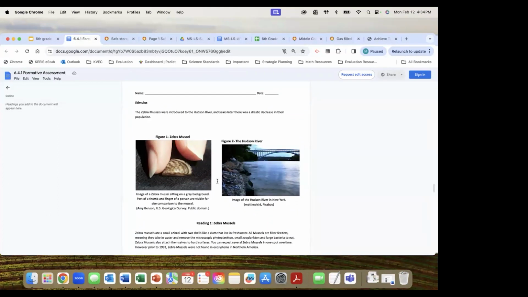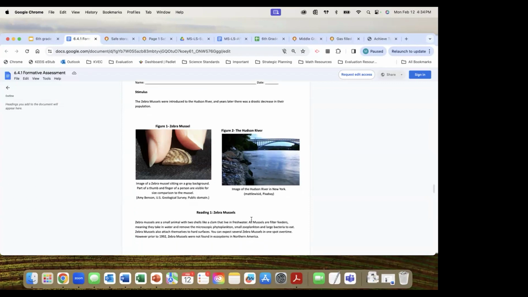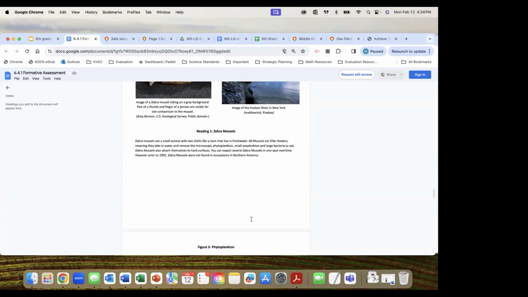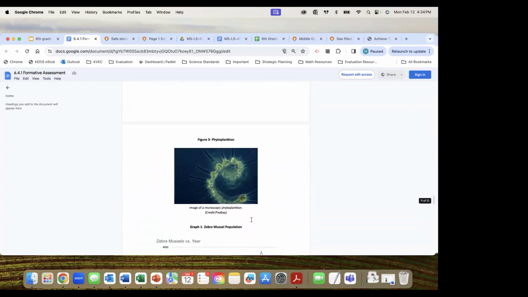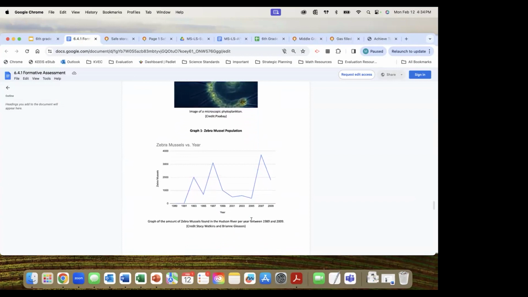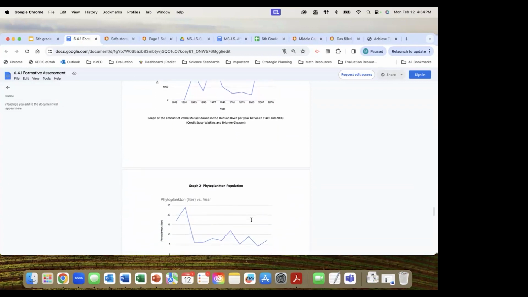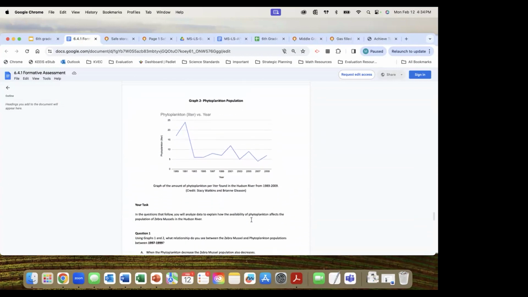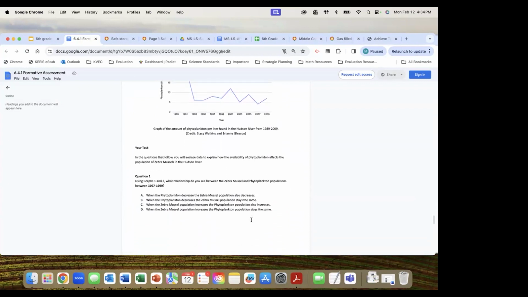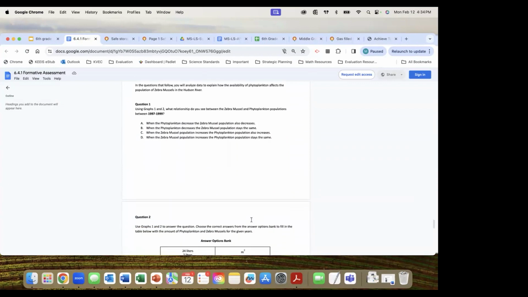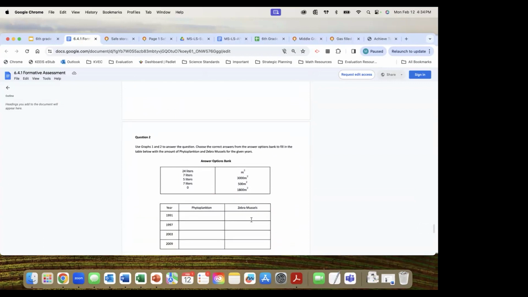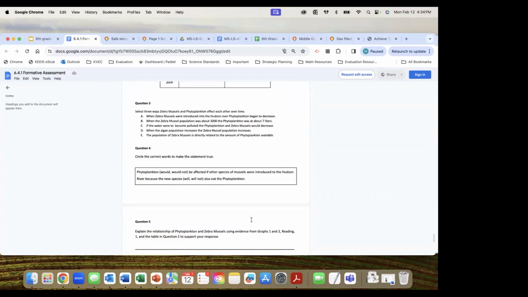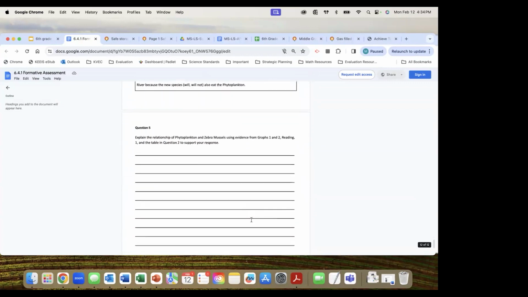It was the zebra mussels and it was the Hudson River. And I would not let them put in their evidence that on the graph that they saw that it went up and went down. They had to say how it went up and went down. And then they have to look at the years, and then they would have to look at the population, and they would also have to look at how the phytoplankton affected the zebra mussels or the other way around. What did those have to do with each other?